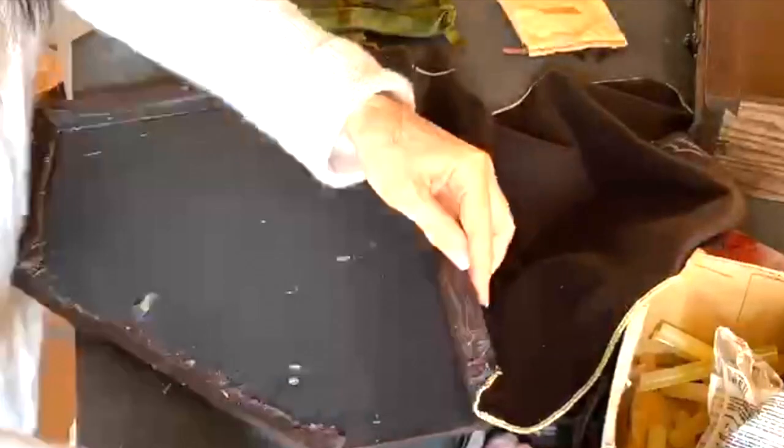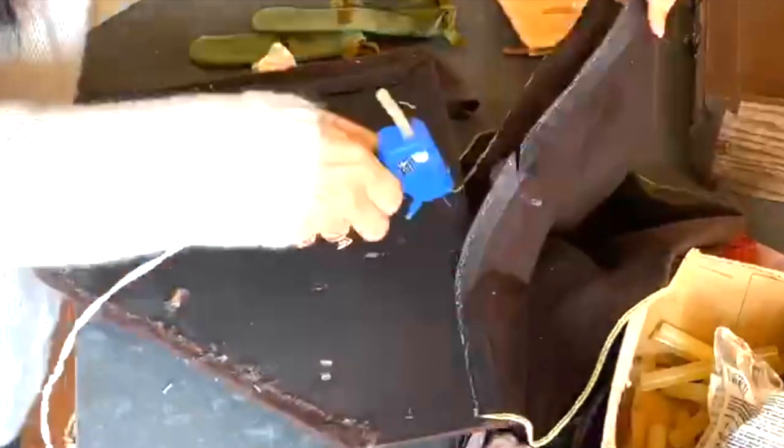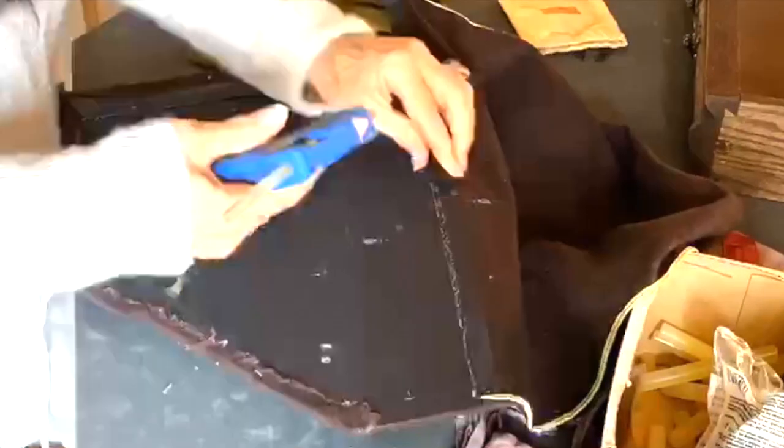And now I'm going to glue back down the flap. It's a little longer than it needs to be because we shortened it. So I just make a little dart on the one end. See, it's just gathered. You can't really tell once it's in the drawer. And the back isn't totally beautiful, but it's on the bottom and you'll never see it.